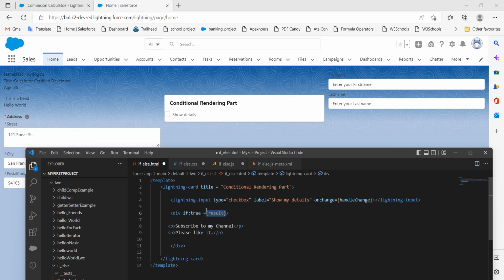This one needs to be handled in the JavaScript file. So when it is true, you click here. If it is true, this division is true, then I want these 2 parts. Maybe you can add please like it, or whatever else you want to put.